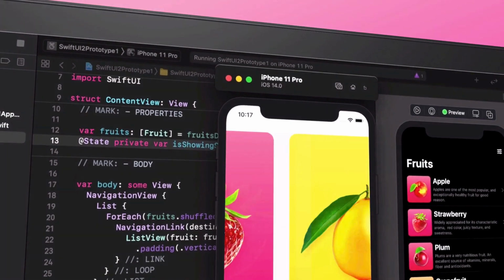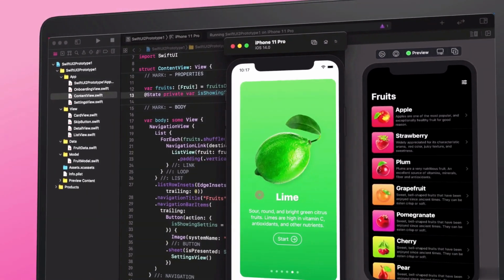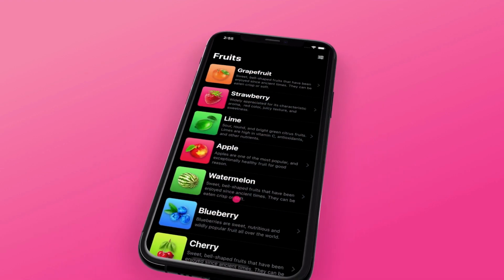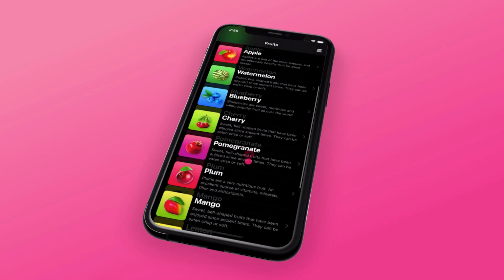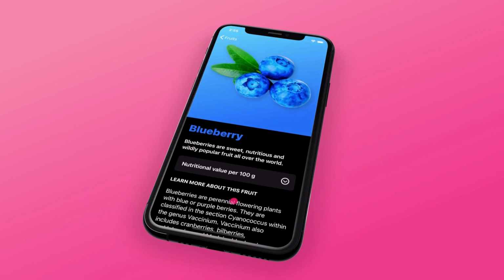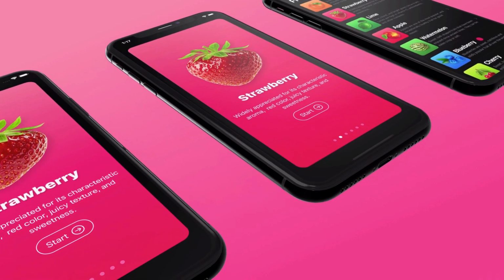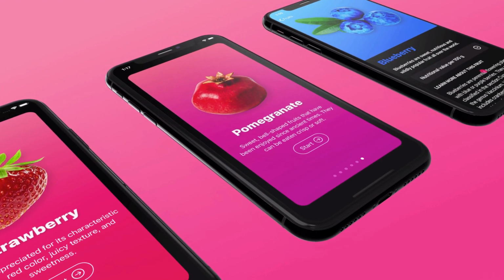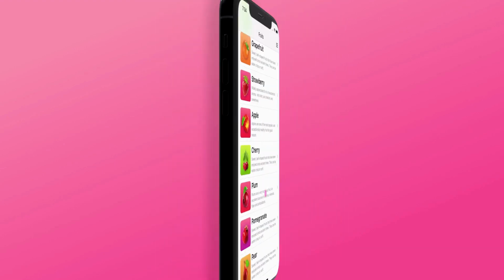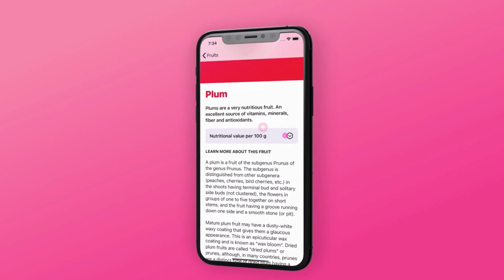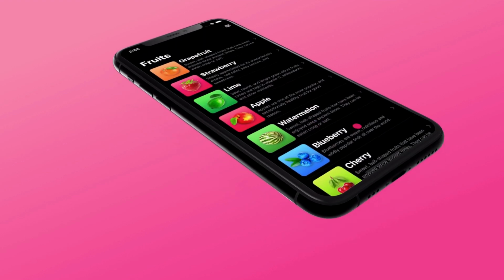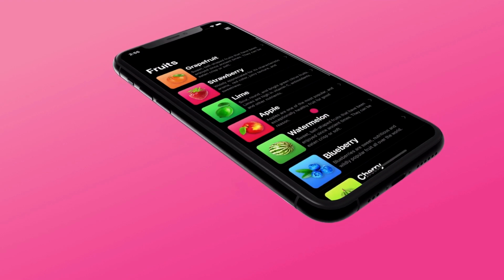The main learning objectives of this tutorial are the following. We will learn how to create a new iOS 14 project in Xcode. Then, how to add graphic resources to this project. After that, we will learn how to create a useful onboarding screen with the new SwiftUI App Lifecycle and App Storage. Then, how to create a data model and fetch data from the local data source.